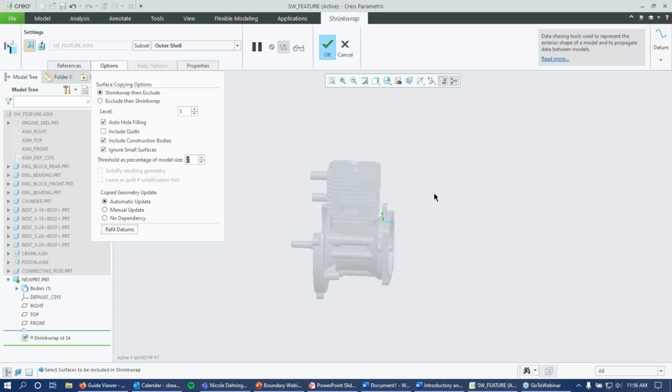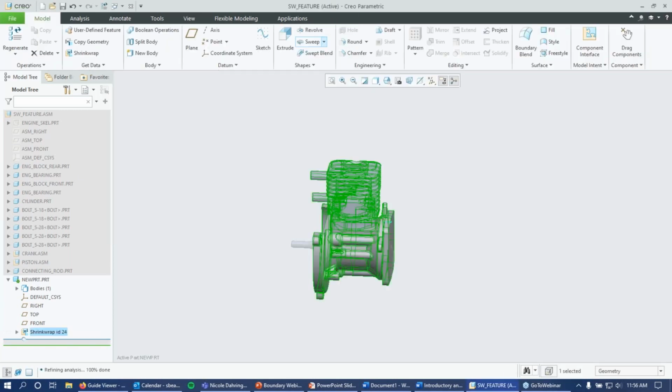So I'm going to put 2 in there, and any very small surface that is less than 2% the size of my whole model is just going to be excluded. So with that, going to click OK. And we can now see that I have a shrink wrap feature created in this new part down here.